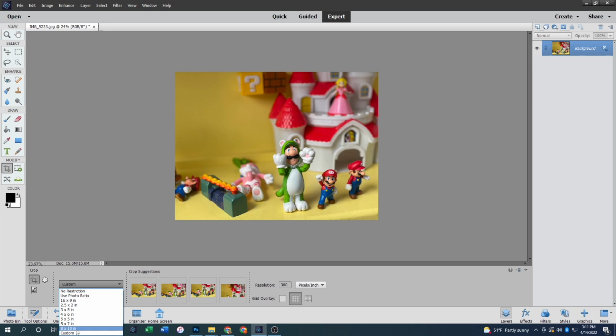And then do another crop in the same way, so with the width, height, resolution. For this one, I want you to do the pixels of 1280 pixels by 720 pixels at 300 pixels per inch resolution.